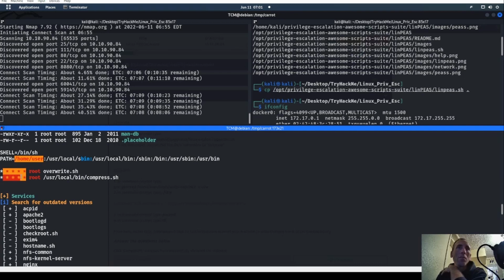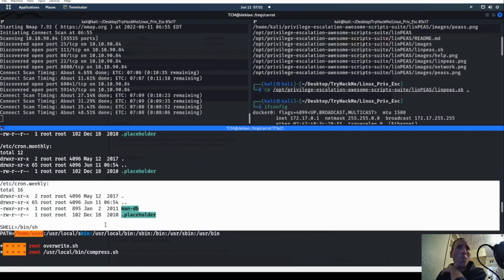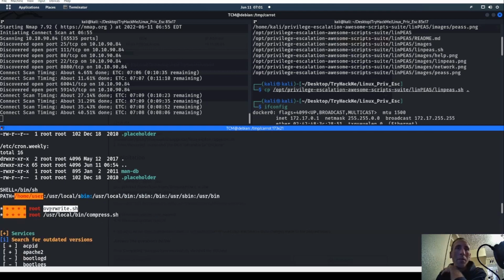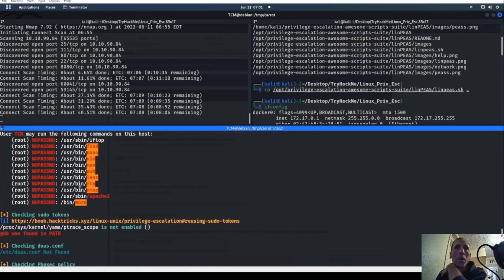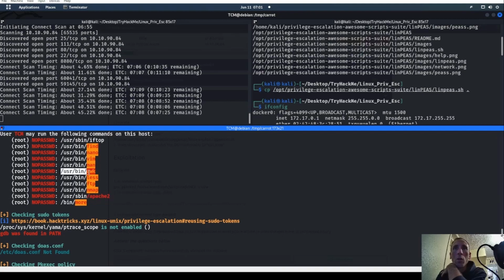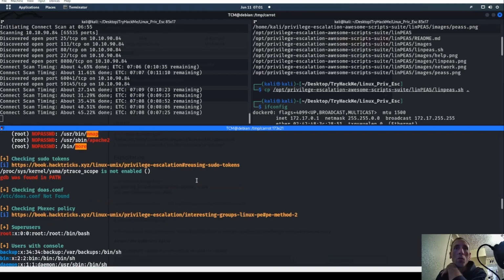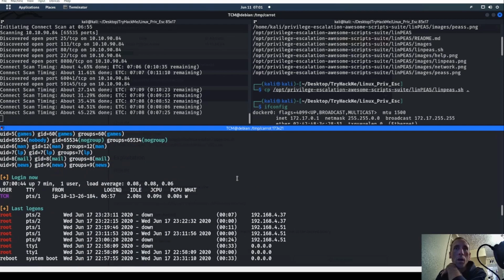So, hey, we got some stuff in here. This actually looks like maybe like a cron job. Yep, cron job's like right here, and obviously, hey, we can do whatever hell we want there, right? There's probably going to be something with a checkpoint or something like that. Yeah, all this stuff in here, all right, except for Apache 2. The only one I really know about is AWK and FTP. The other ones, I think we've done before on this channel also.